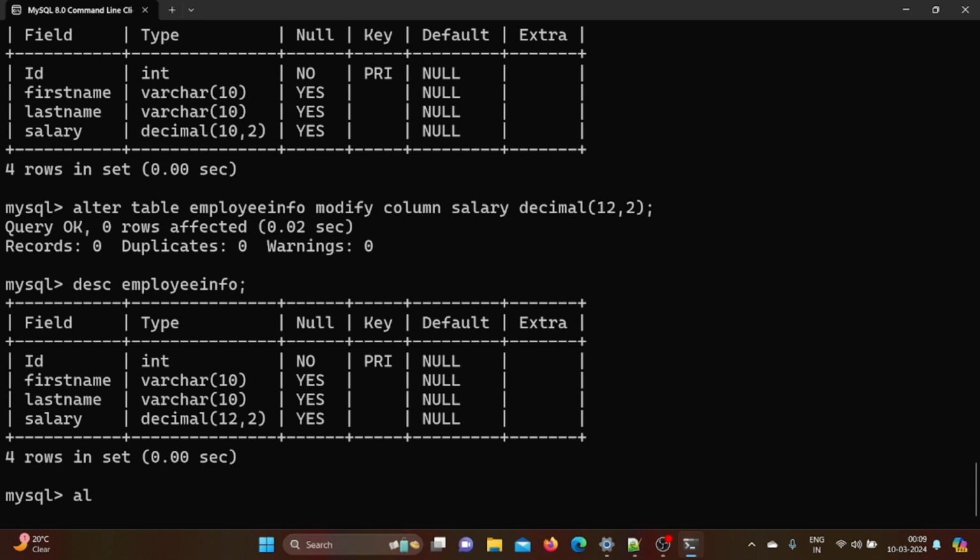So I can do that by alter table employee info, rename column last name to surname.